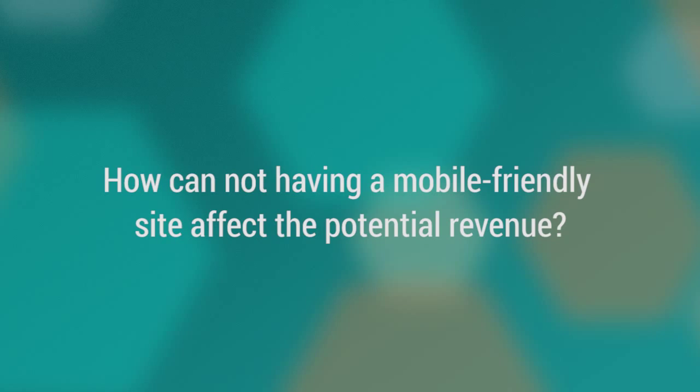Sure. And all of these things create a challenge for designers because you have to take something that's very large and scale it down with minimal real estate and still portray the same message. Gotcha. So in putting yourself in the user's perspective now, if I'm on my mobile phone and I come across a site that is not mobile friendly, how can that affect a business owner's potential to get revenue or potential to draw that customer in? If I don't have a mobile friendly website, is it that big of a deal?